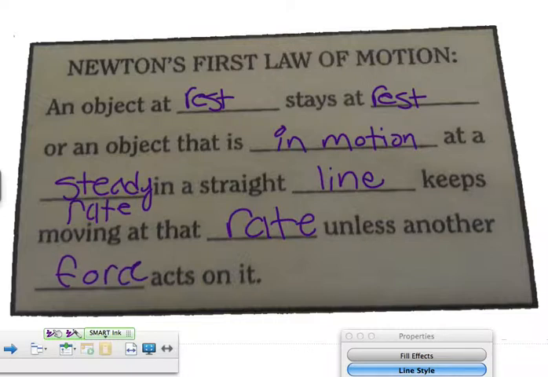Now, put your pen down, turn around, tell the class Newton's first law without looking. An object at rest will stay at rest, or an object in motion will stay in motion unless acted upon by another force. Now, the other force could be air. So if the air blows it, it's going to slow it down or speed it up. So therefore, it's an object not only that is in motion, but in motion at a steady pace in a straight line. Straight line. Very good. Let's give her a round of applause.